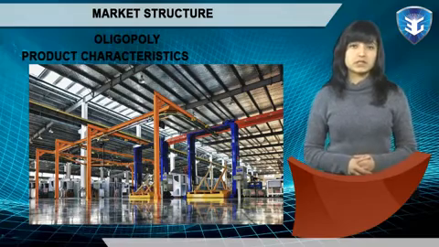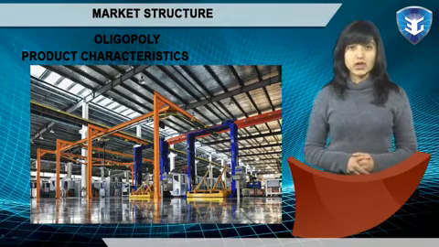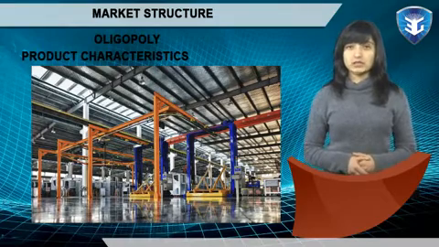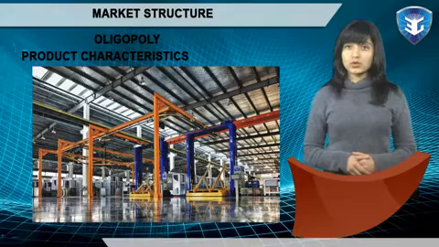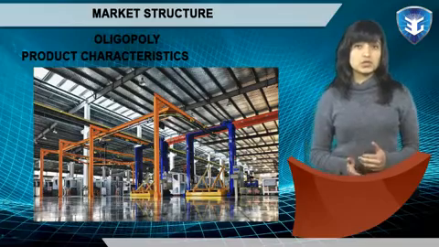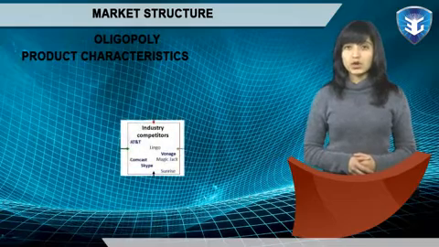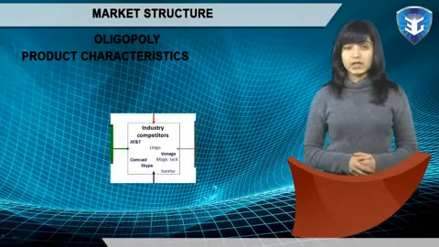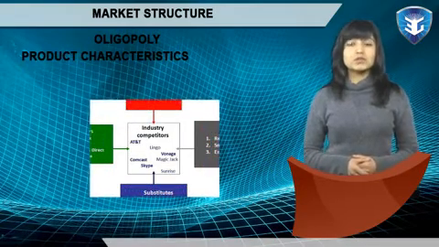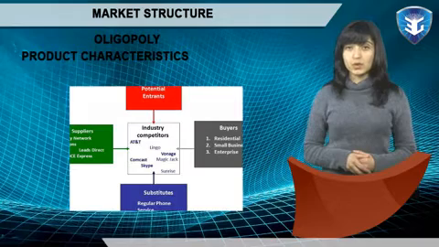Product characteristics. The given examples refer to market situations with CTV and detergent powder as product examples. Both these markets have many firms and the products are differentiated. But in the case of CTV, there are no close substitutes, BWTV being a poor one, whereas there are many substitutes to detergent powder: bar soaps, chips, cakes. Therefore, one notices more violent competition in the detergent market than in the CTV market. In the CTV industry, firms are competing with each other's products, but in the detergent market, the firms are competing with other substitute products as well.